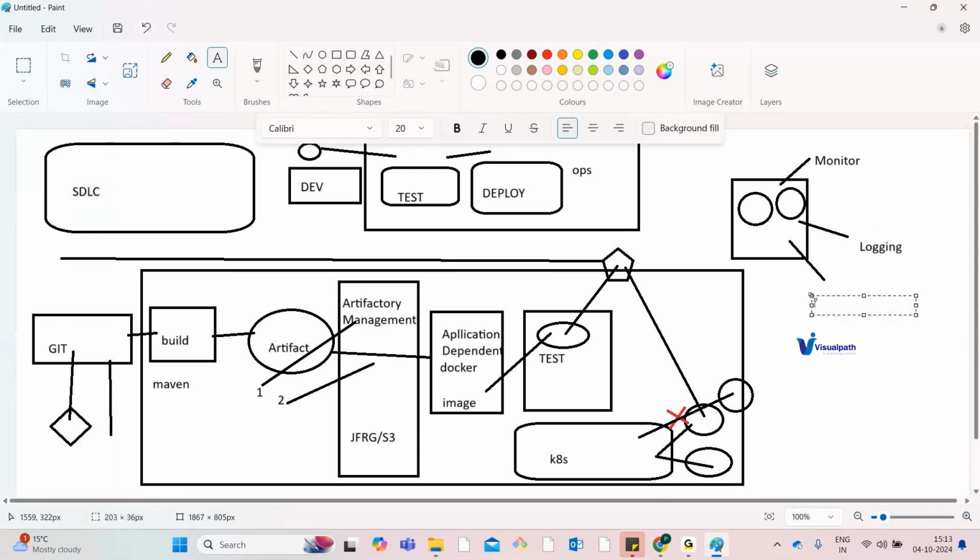Alerts means, suppose one server is running and CPU usage is more than 80%. That means within a few days all the CPUs will be occupied and the server will come down because it does not have free or available CPUs.